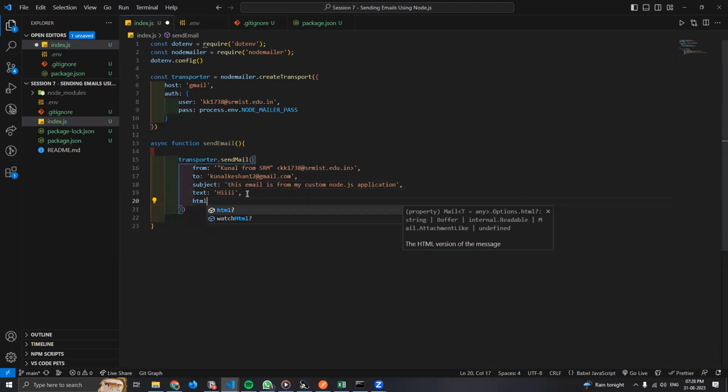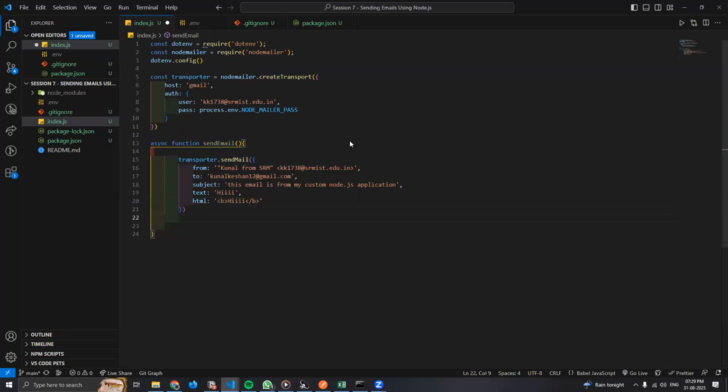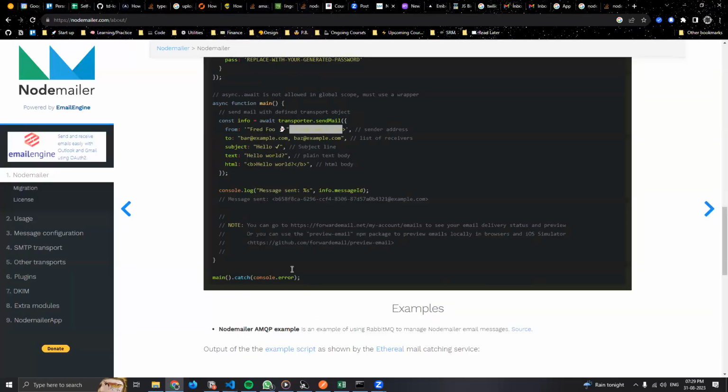Obviously we can put HTML also, right? So let's just put the same p tag and let's go bold tag, just to see if it's working. So after this is done, basically we'll get this info object of sorts.